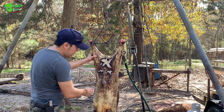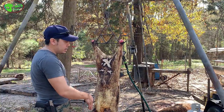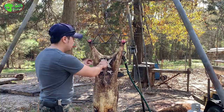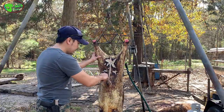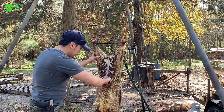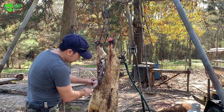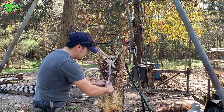Make a round cut like that. And then all the way down to the stomach area. Okay, just work your way through here and grab that penis and make cuts.